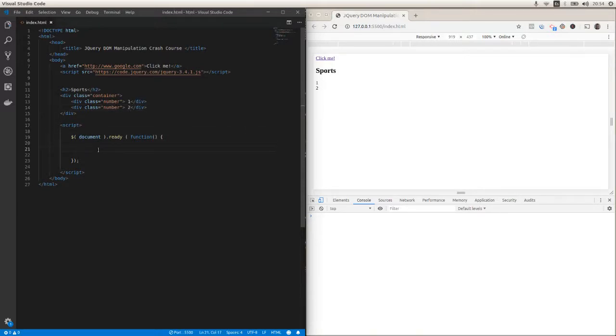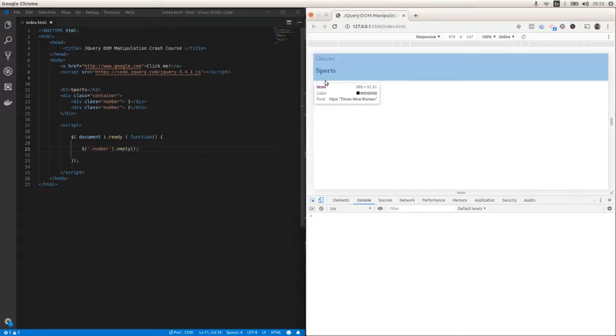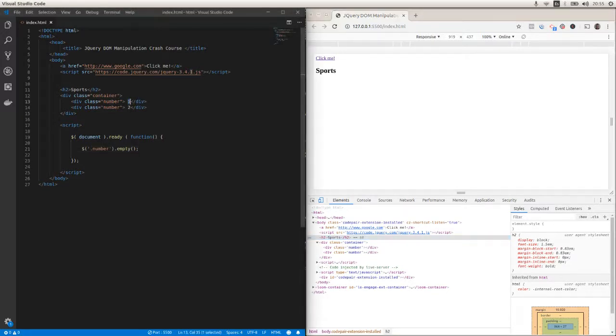And let's say that I want to empty all the elements with class number. So I can do something like this. I use the jQuery selector by class name. I save this, and as we can see here, we removed all the text node that was inside each of these div elements.